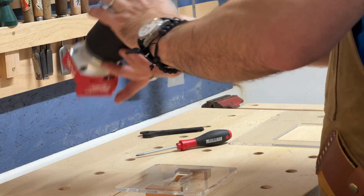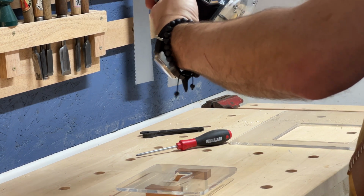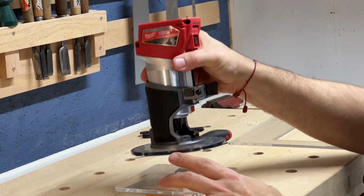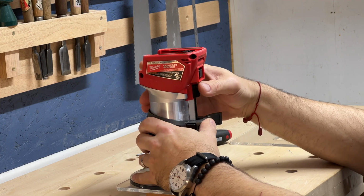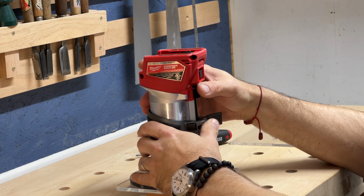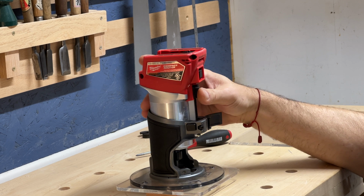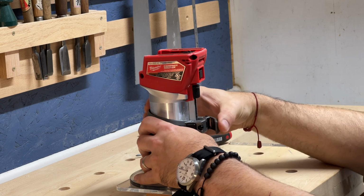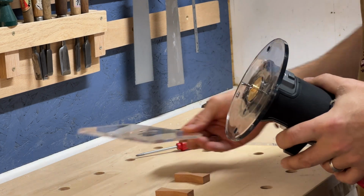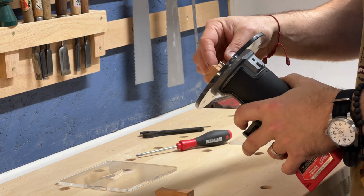And then what you can do is loosen up your adjustment, and you're going to set this flat on here to where the bit just barely touches the surface of the workbench. And then what I like to do is actually just back it up a hair, so that these bow ties, once they're pounded in, will sit a little bit proud, and then I can plane them off so that they're perfectly flush.